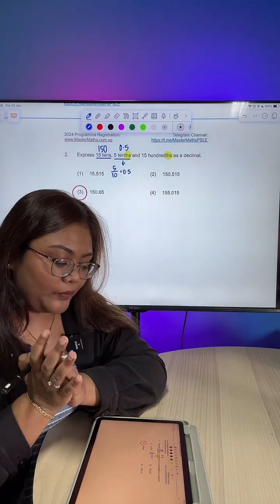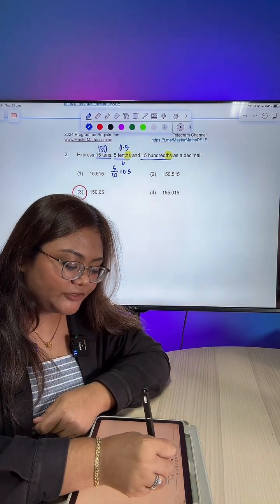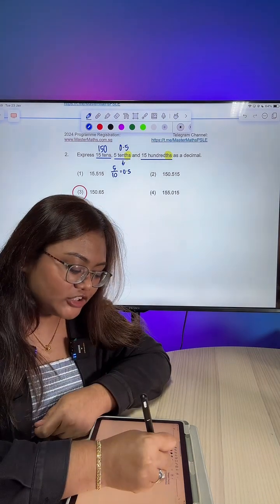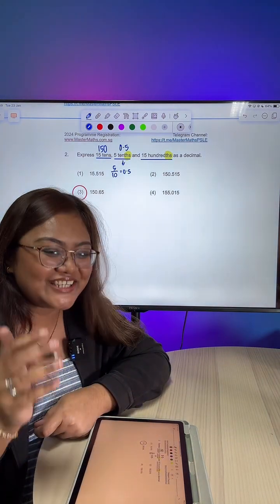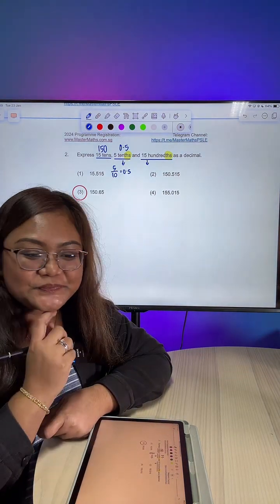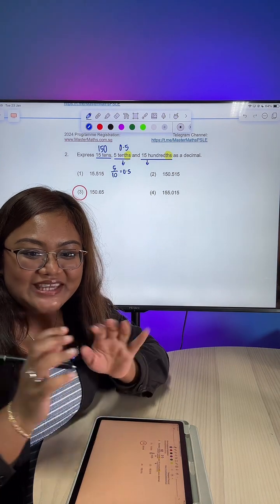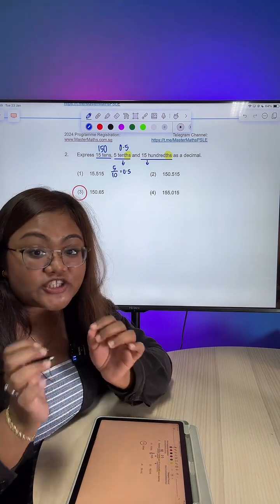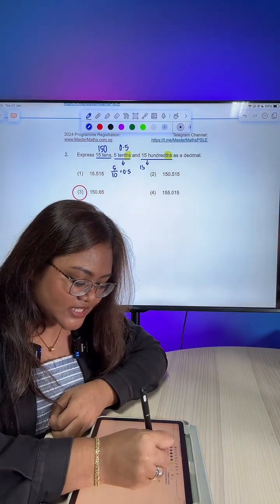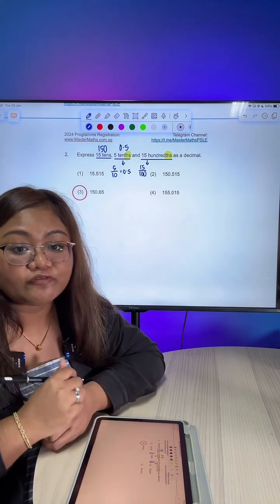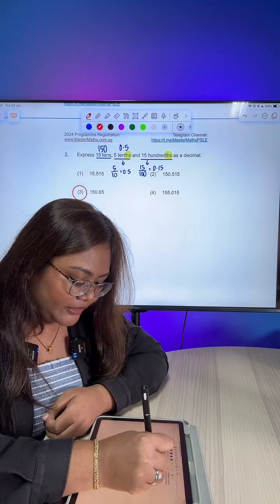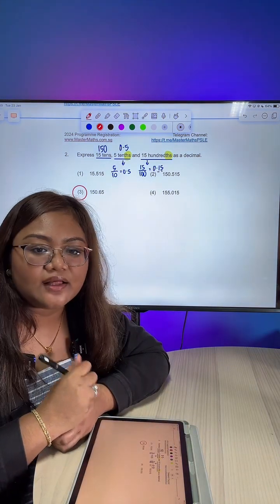Okay, so now that I have 0.5, I'm going to convert 15 hundredths as a fraction first. What is 15 hundredths as a fraction? Can you all help me type it in as well? 15 out of 100, perfect, that's right. Hundredths with the THS means divide by 100 and therefore out of 100. And this is how I got 0.15, because out of 100 means 2 decimal places. Clear so far?